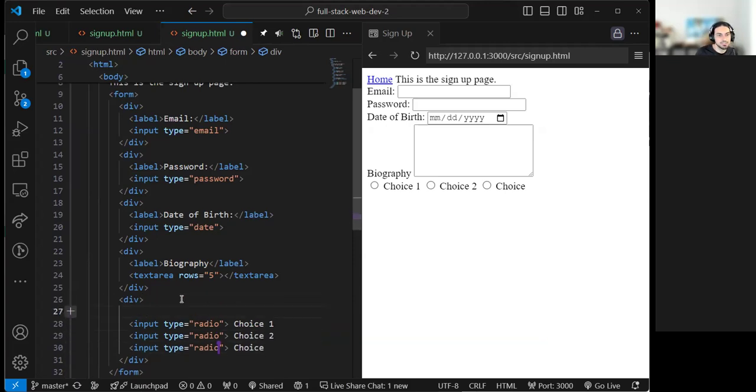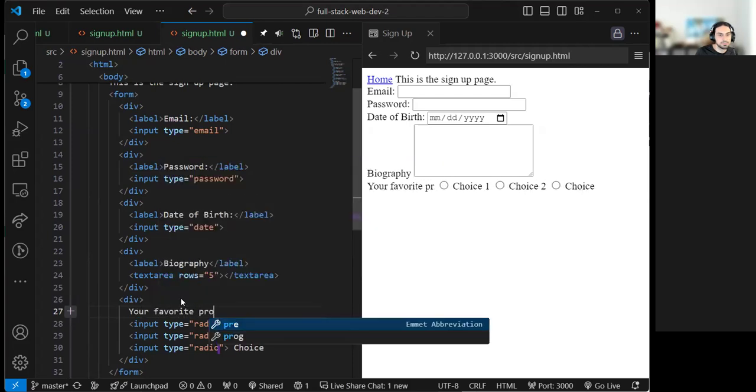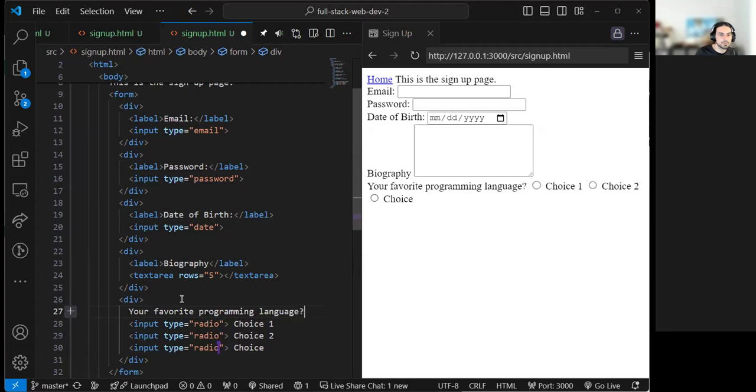Let's say your favorite programming language. How about that? Obviously, there are so many, but for the sake of our course, let me just do this. Okay, so you can select HTML, CSS, or JavaScript.